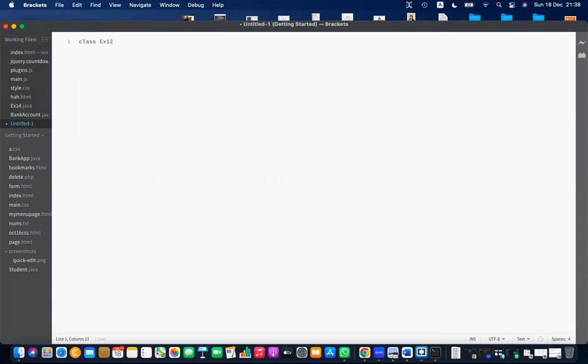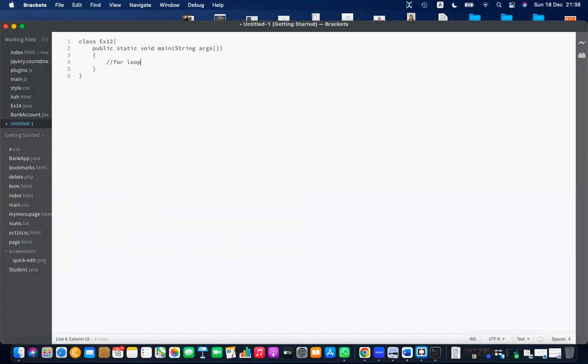Exercise 12. Okay, then the easiest way is adding a for loop.